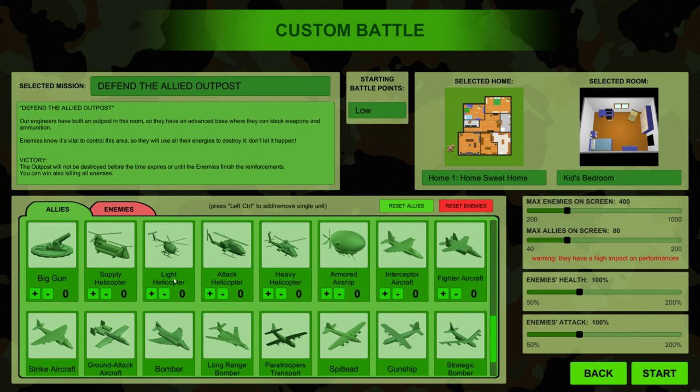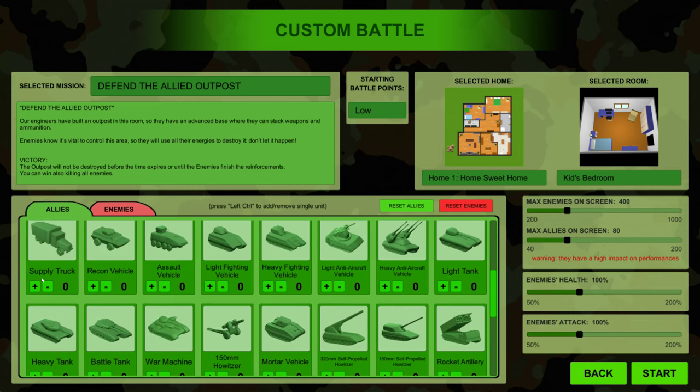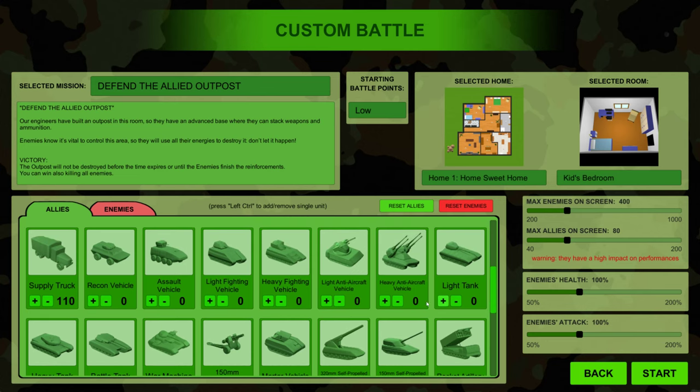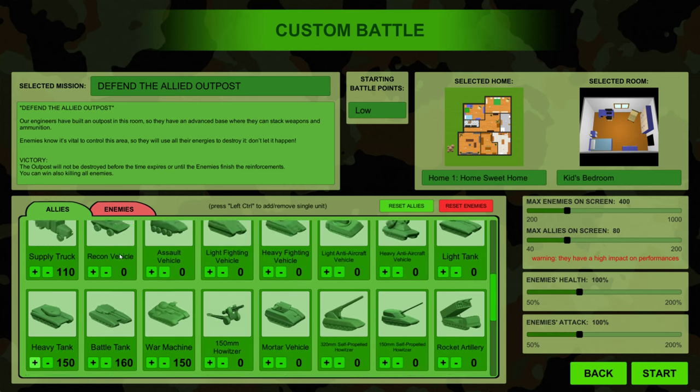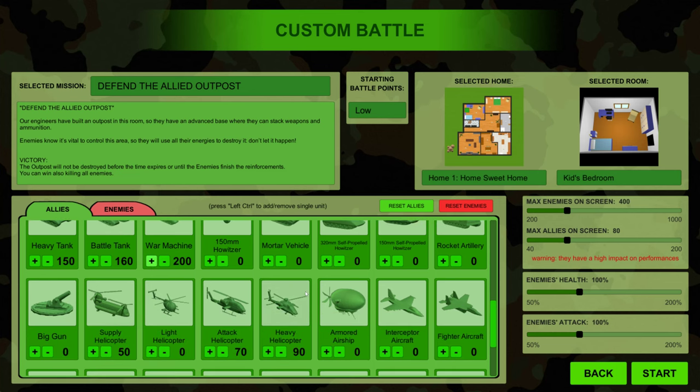Bomber, long range bomber, attack helicopter, heavy helicopter, supply helicopter, supply truck. Let's pick a lot of war machines, battle tanks, heavy tanks. But that's pretty much it. Yeah.